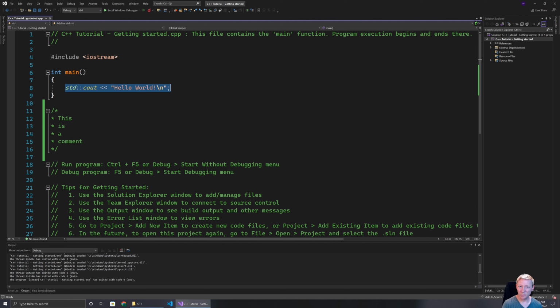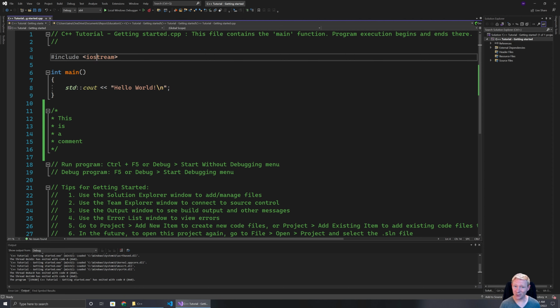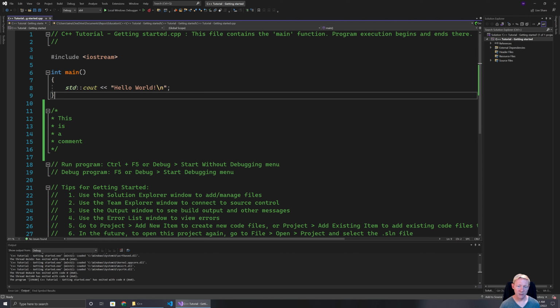So again, in C#, we're used to seeing, in Unity in particular, debug.log or something similar to that. In C++, when we want to output stuff to the screen, we do have a range of methods available. But one of the things that IOStream gives us access to is this std::cout. Cout is short for console output, and std is short for standard. So within C++, there is something referred to as the Standard Template Library, or STL. The STL contains a wide range of classes, of functions, of utilities to do different things. So IOStream is part of that, and IOStream gives us the ability to do stuff with things like the console.